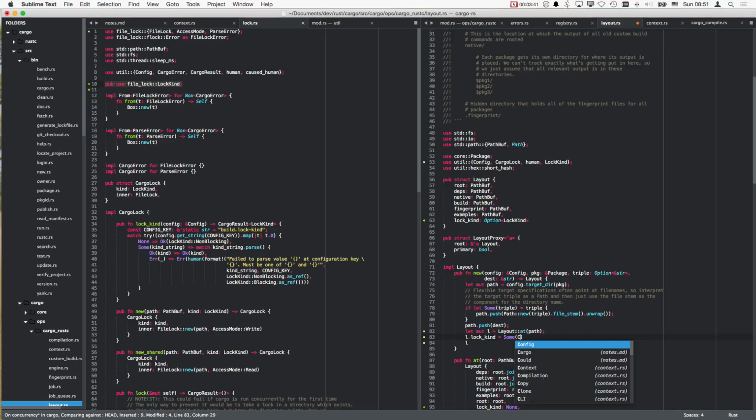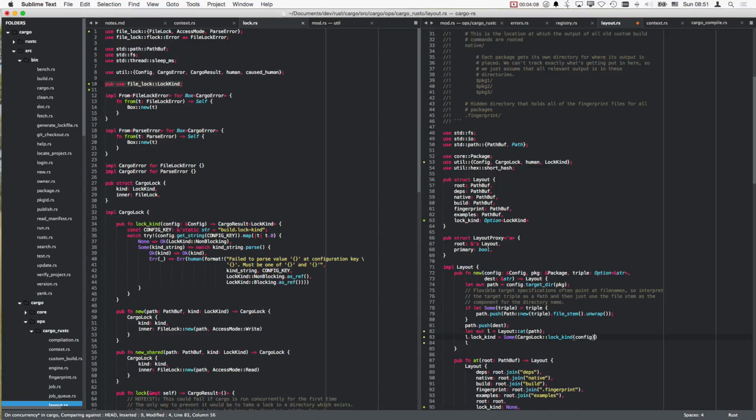And now we can do cargo lock kind from our config. And we try that. We always have to try it. Oh, crap. We can't try here. If that happens... Oh no, we can't. We just fail.